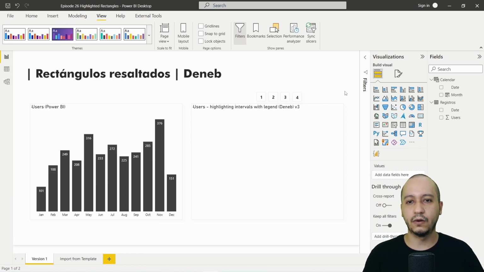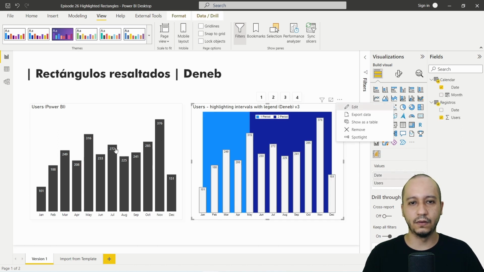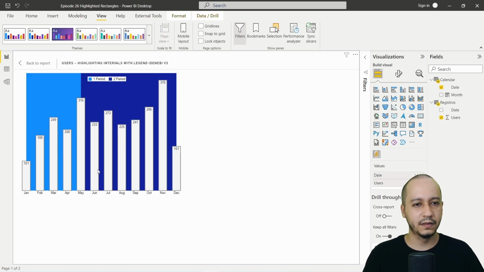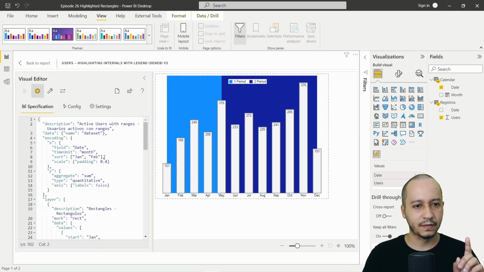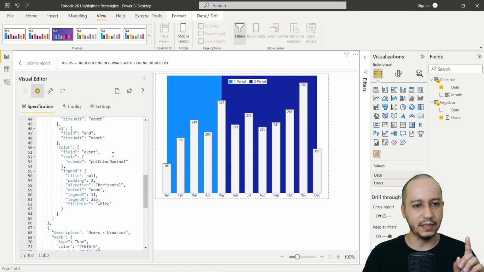So it's very much the same, but in this case, look what I did. The color was here. The scheme, we are using a scheme, is different than a range.